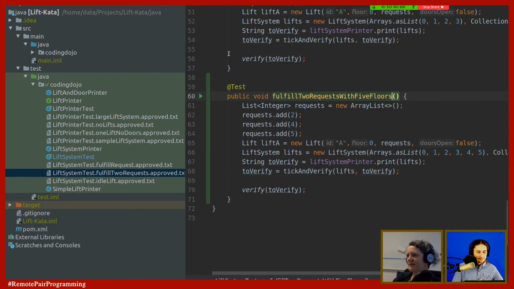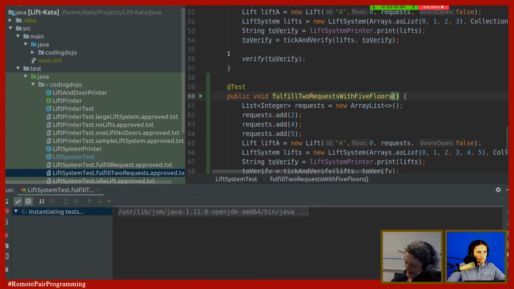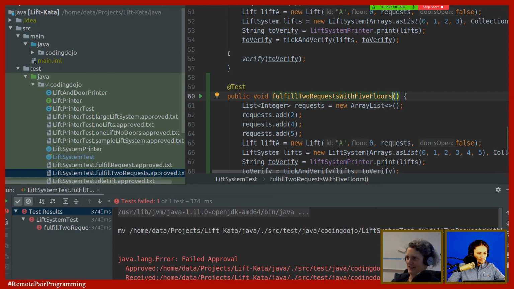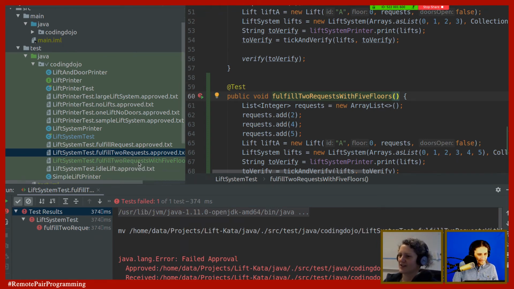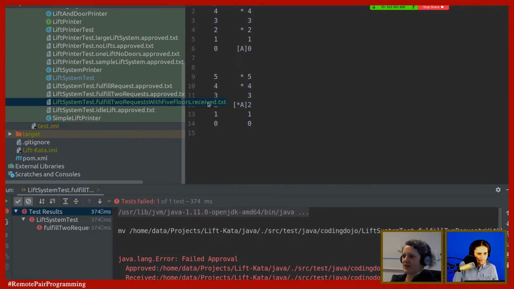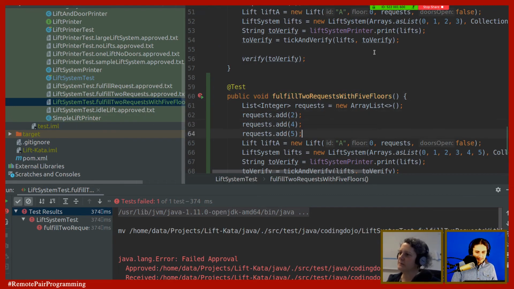Okay. So the thing is, we had a test that's passing, but it's passing by chance. So we're putting in another test to try and flush out the fact that our logic actually isn't correct. So this is what it's doing. It's done the right thing. So that's no good. Can we put the lift on the 5th floor and have it moving down?